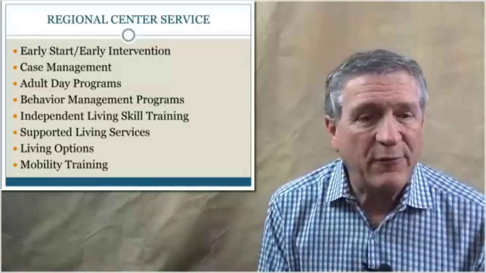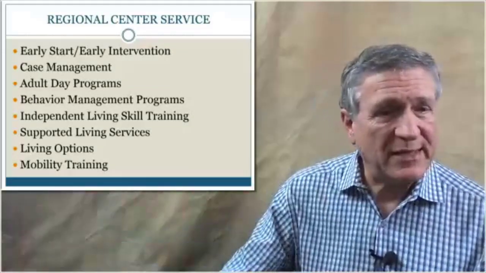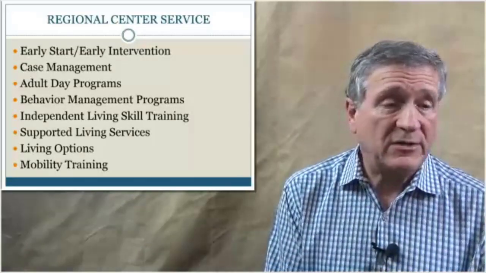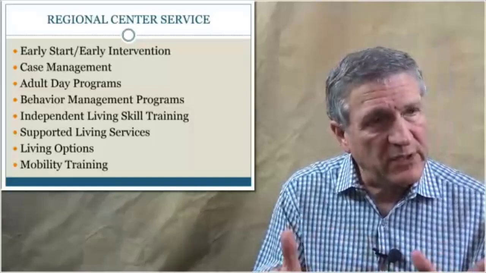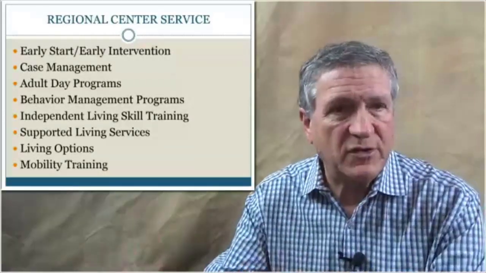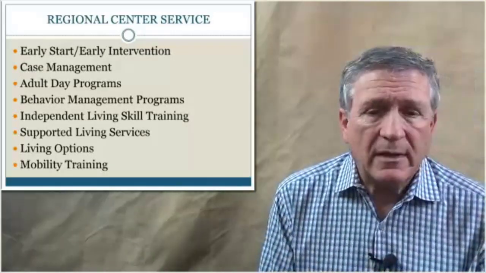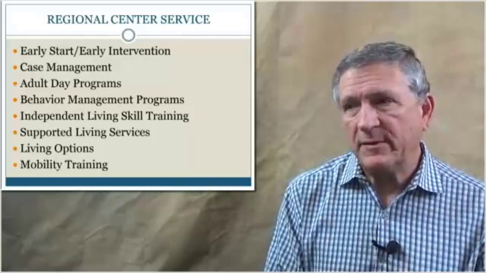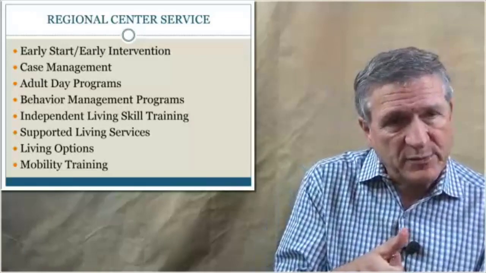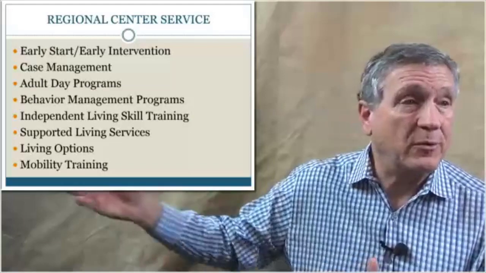And unfortunately, I have found some families that never understand that regional centers provide services over the age of 3. Some of the families, that's all they do, because at age 3, the regional centers pass the family and the consumer, the 3-year-old, over to the school system at that point. I've had families that have said, God, we were never even told that there was a possibility that our child maybe could have over 3 services. And remember, once you're eligible for over 3 services, you're eligible for services for the rest of your life. So it's the real ticket.